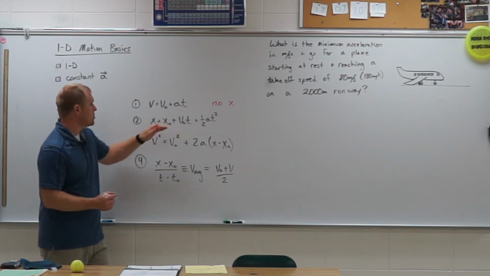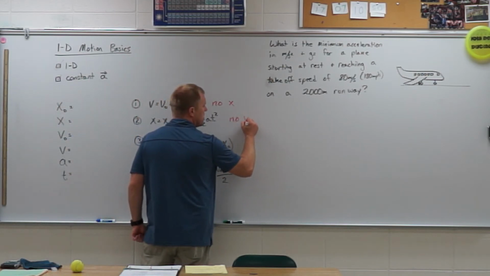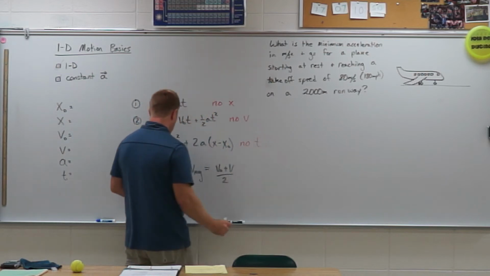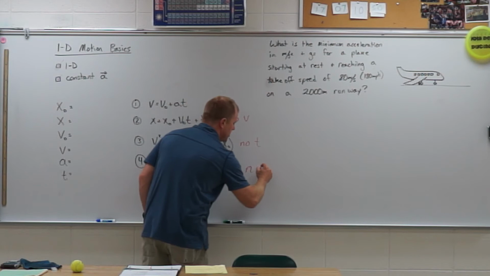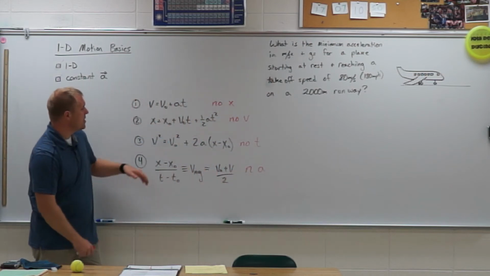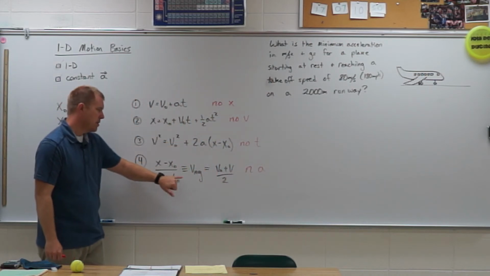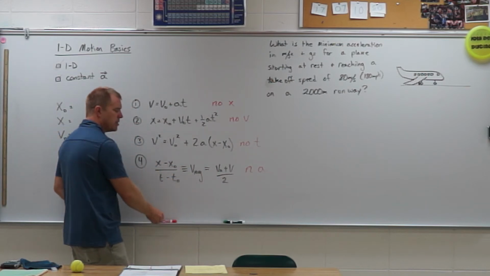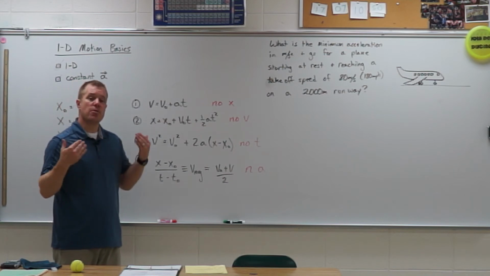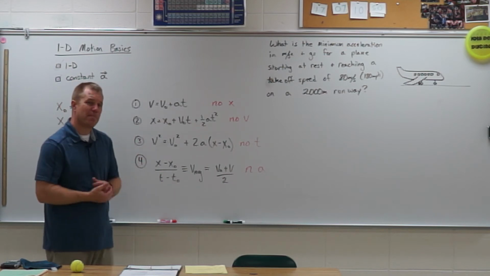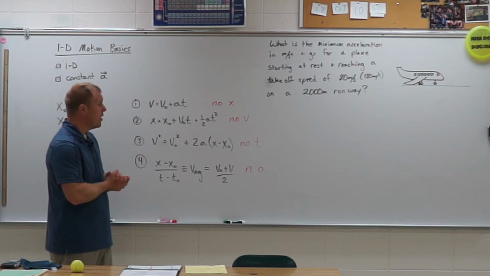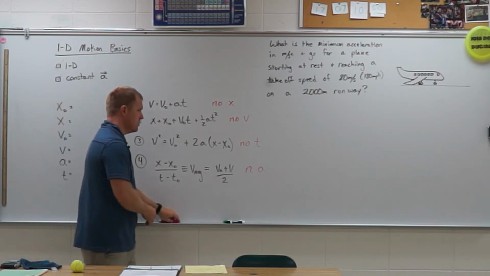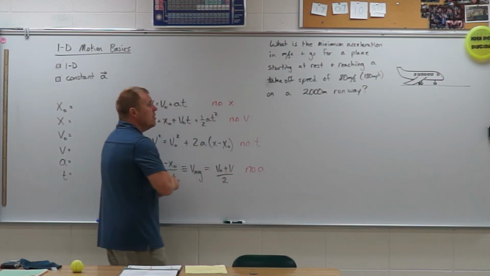Okay? Or this next one has no v value, no v final. This one has no time. This one has no acceleration, okay? But you will notice that they all have v naught in them. So other than this part of this average velocity equation, if you have v naught, you're good to go. If you don't, that might be one of the first things you have to solve. All right, so once we have this set up, oops, missed an o there, no a. We can do a problem.